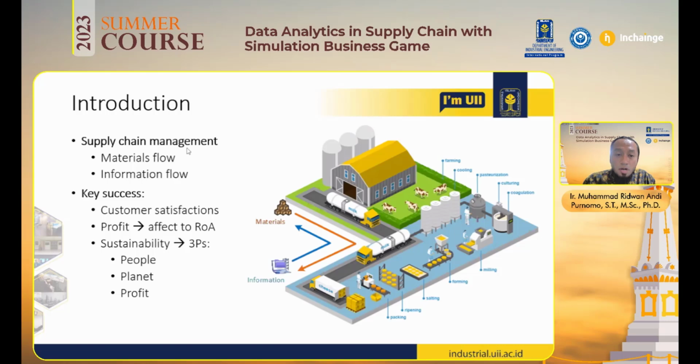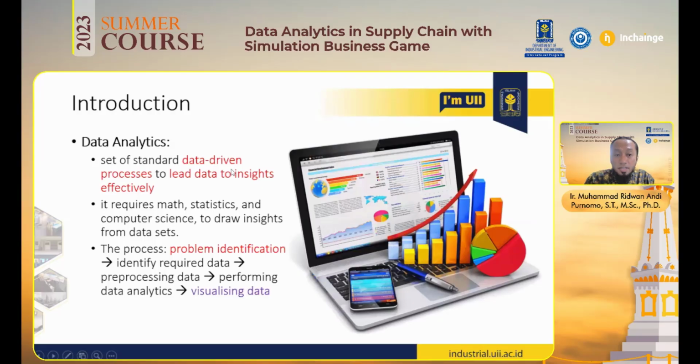Okay, let's continue. After we understand supply chain, now we try to understand the basic concept of data analytics. There are a lot of definitions of data analytics. The first, we can see it defined as a set of standard data-driven processes to lead data to insight effectively. Here we have several keywords. The first is data-driven. It means that in the supply chain context, decisions will be made based on data, not based on intuition or anything else, but based on data. So data analytics is a set of standard data-driven processes.